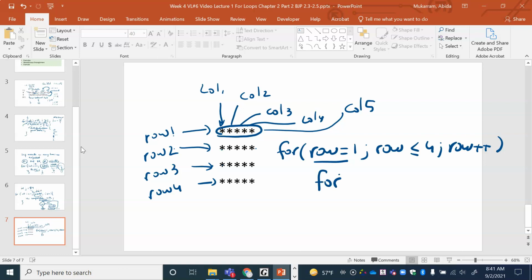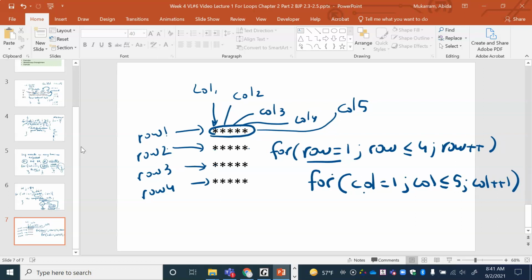When we come down here, we get entangled into another for loop: column is equal to 1, column less than or equal to 5, column plus plus. Here, this initialization takes place, this check takes place, and then we print the star, increment the column, and keep printing the stars till this condition fails. Then we come out and go back to the increment here.